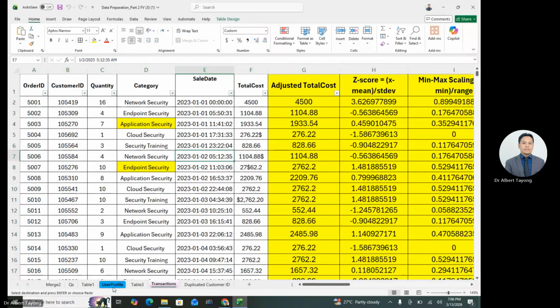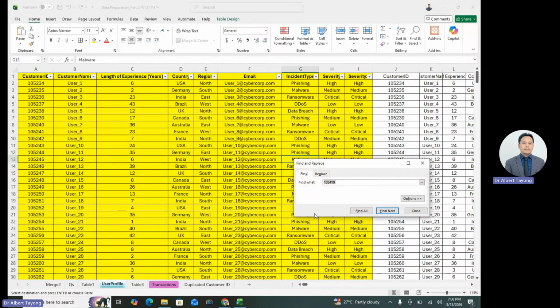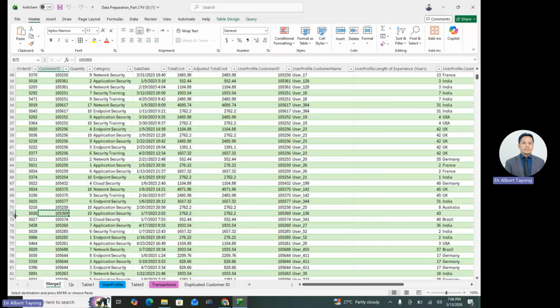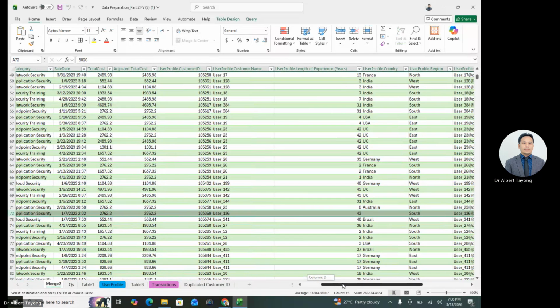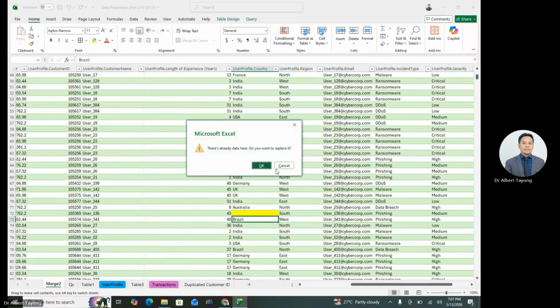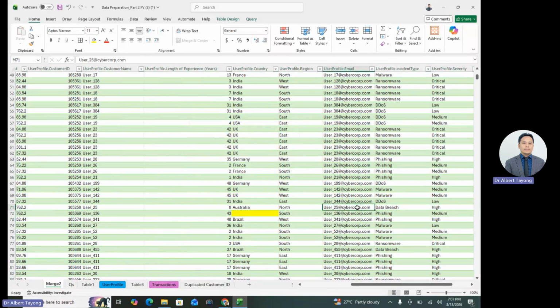Control F. Yes. It's phishing, is correct. And the country is blank for this particular person. So it's matching exactly. Here is phishing and the country is blank here. So it's correct. It's matching exactly.